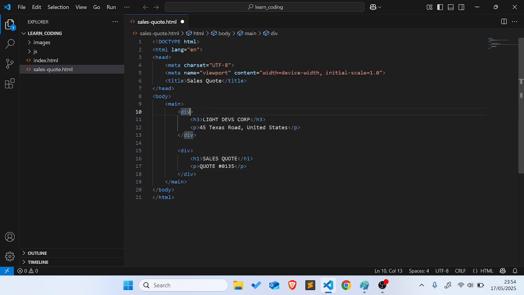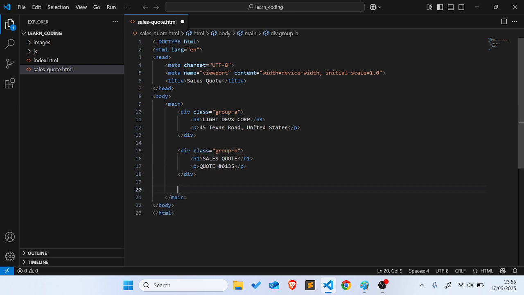Now we could give classes to this. So what is a class? A class is a unique way to name an element. Multiple elements can have the same class name, and what that means is this: if you give the same class name to multiple elements, it means that if you ever write CSS code for that particular class name, it's going to be applied to all the elements that bear that class name. Now what we could do here is to say that we want this to be called group-A, just like that. That's better. So then here, this is class again, group-B.